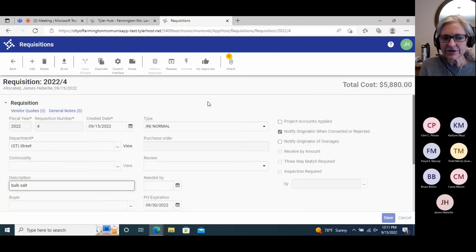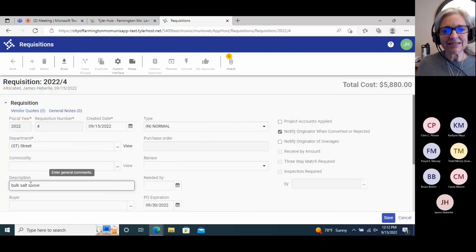And you're back here in the front. Are you going to add anything to bulk salt or is that okay as it is? Would it be bulk salt and shovels? Go down to bulk salt, just a description, and shovels.